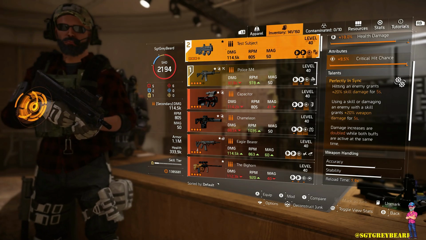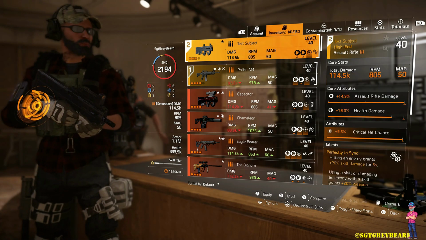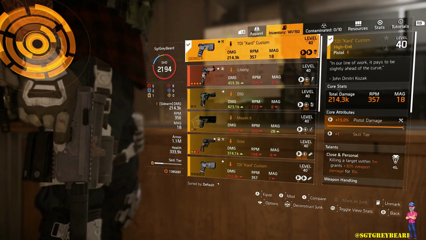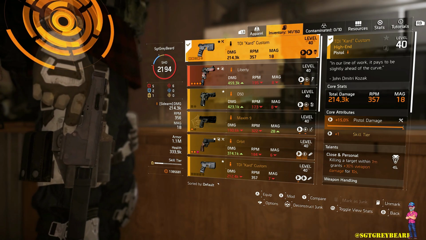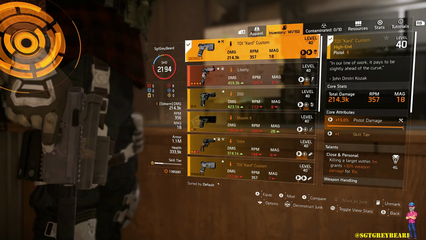You can use a shotgun. You can use an SMG. It's totally your call, my friends. My handgun for this build is the TDI card with the talent Close and Personal, which is one of my favorite talents in the game. To be honest, the M4 puts out so much damage, I really don't switch to anything else, but this is good to have just in case things get sideways.